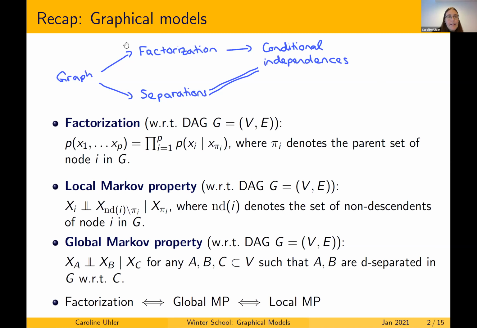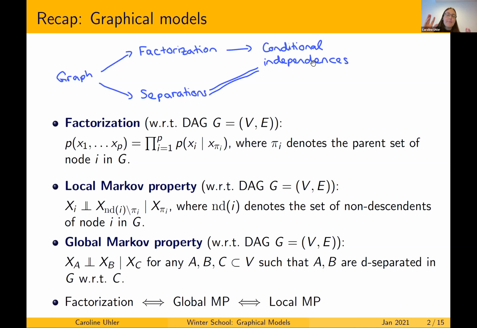And so we had this little framework that we wanted to fill in last time, where we have a graph which should represent the distribution. So the graph tells you how the distribution factorizes. A particular factorization of the distribution will also imply certain conditional independence relations. But the graph, if you look at it graph theoretically, then missing edges also imply certain separation statements in the graph. And if this theory is as nice as we hope it to be, and it is, because it has held for so long, then these separation statements should also be exactly the same as what you get out of the factorization.